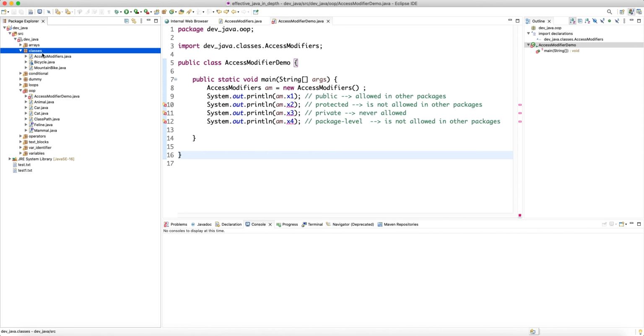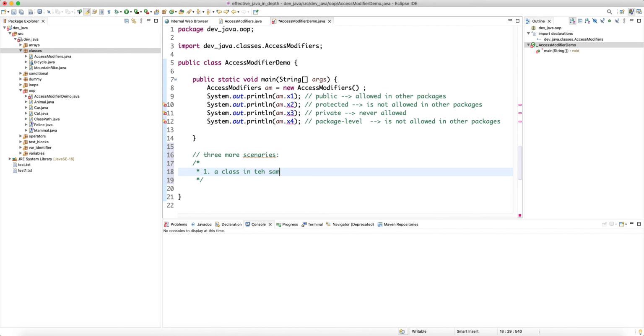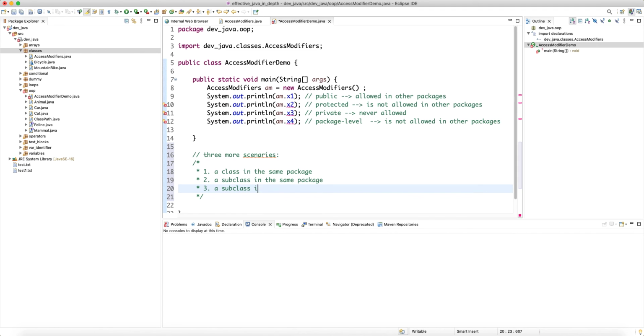One, a class in the same package; two, a subclass in the same package; and then three, a subclass in another package. So 3 more scenarios to check.